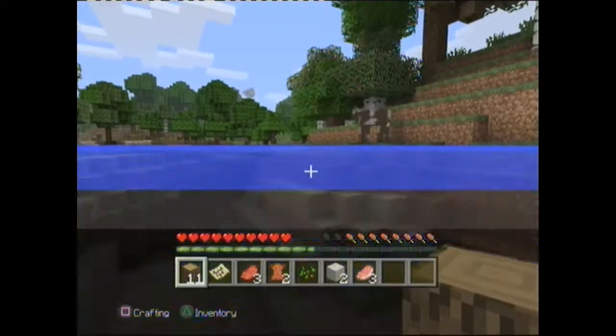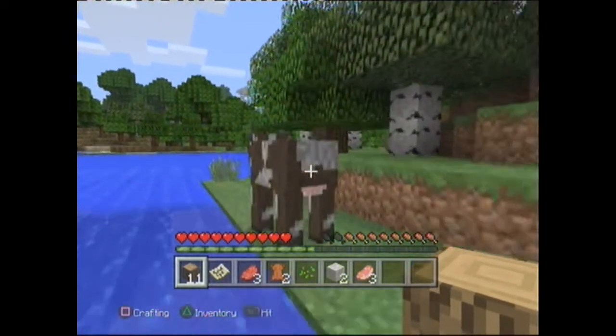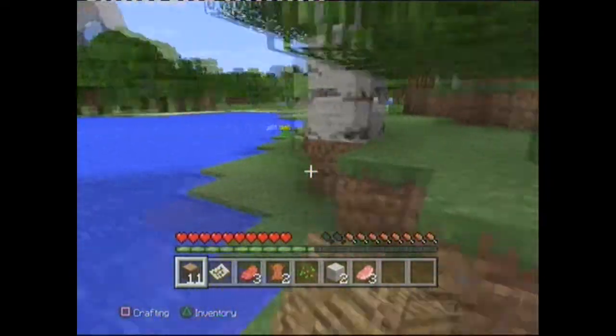So yeah, I'd say we're gonna have to look for somewhere that has a cave. We'll kill this cow, and then we'll go looking for an open cave to start mining in.